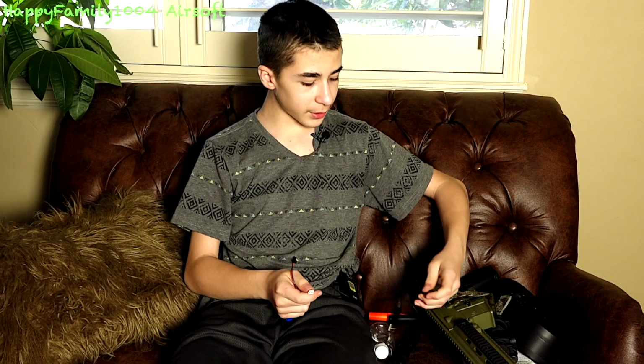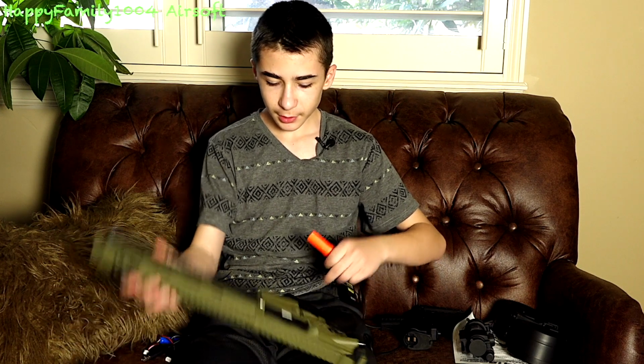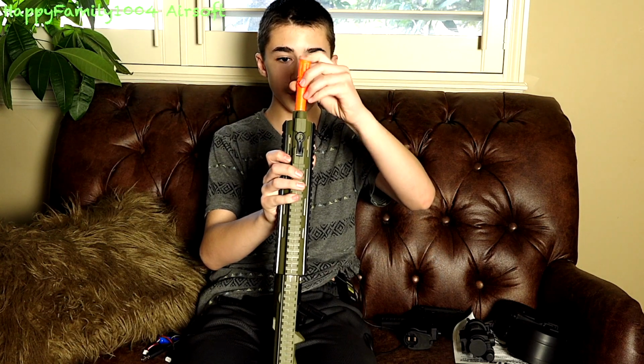First, I'll talk about the battery. So it comes with a charger here, and you use this piece like on Airsoft batteries. You use this to charge lipos. You plug it into this end of the charger here, and then plug this into any USB port, and you can charge the battery. When you're charging, this here will blink green and red, and when it's done, it'll be solid green.